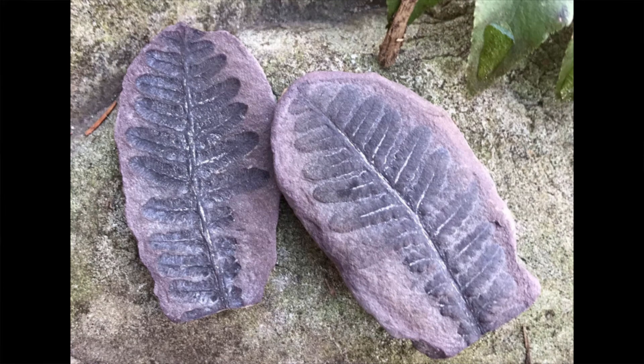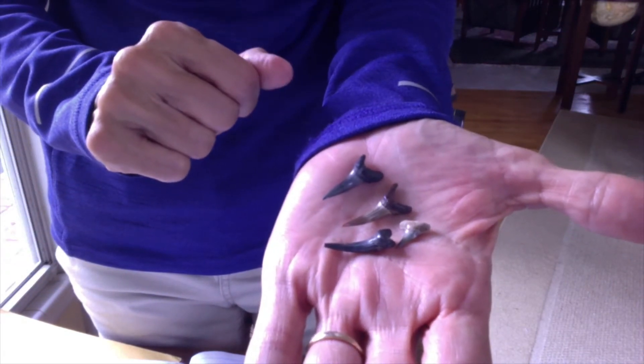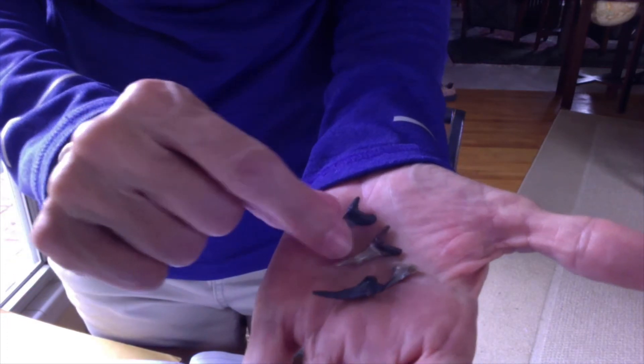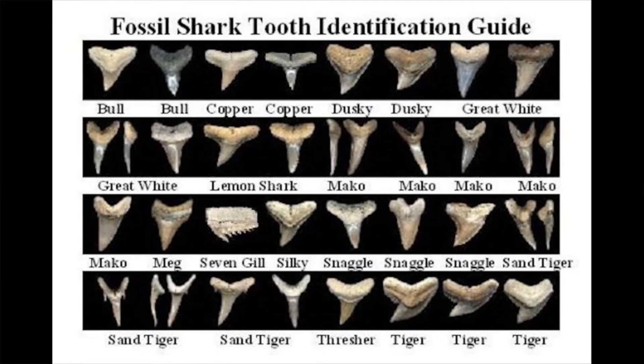I actually have a couple of fossils to show you. This one here is a plant fossil. You can see I'm holding a stone and in the stone is an impression of a plant, something like a fern. So it's a stone with an impression of a fern on one side — that's considered a fossil. I also have some really cool looking teeth — shark's teeth. They were actually found on beaches in Florida, near Englewood, Florida, and they are evidence of sharks from a long time ago. You can find these on your own — pretty cool.